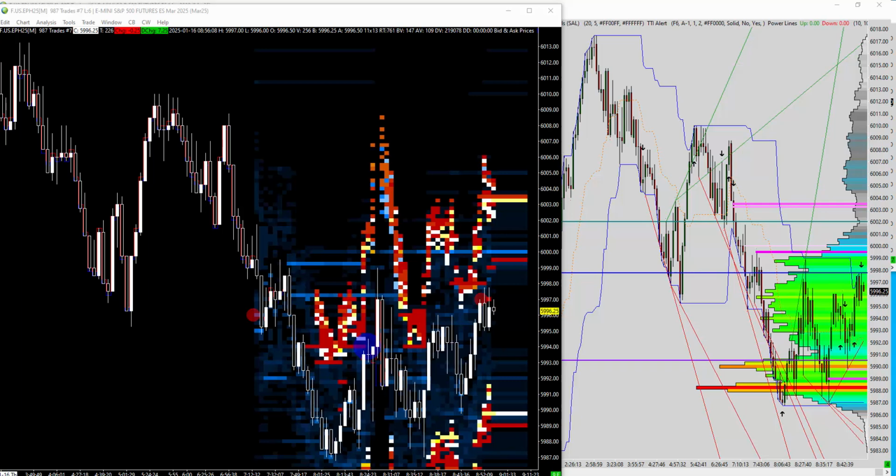Another advantage is that when somebody is interested in watching the speed of the tape or volume building up, you will see, of course, these SAL levels flashing or showing up, but also, if you're interested in seeing volume coming in and traders coming in, you will see these ledges or these edges of the volume profile actually changing, getting bigger. You will see them actually in action.